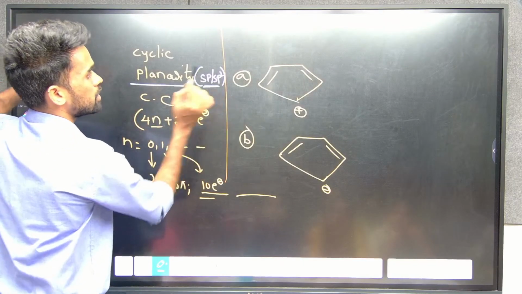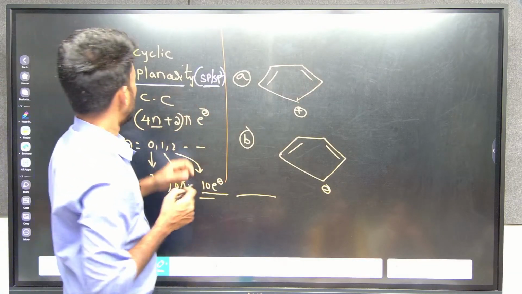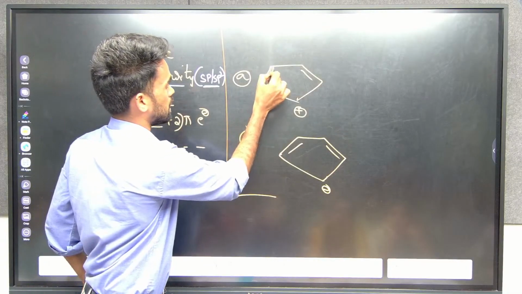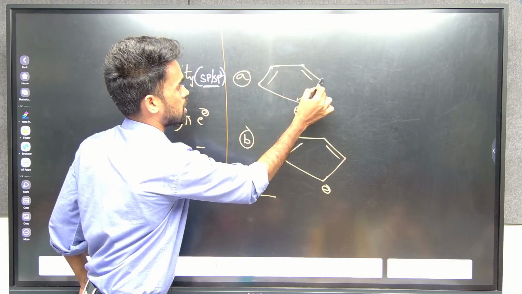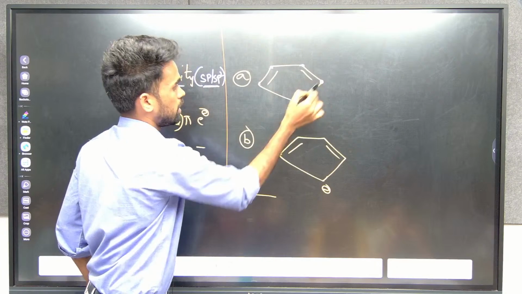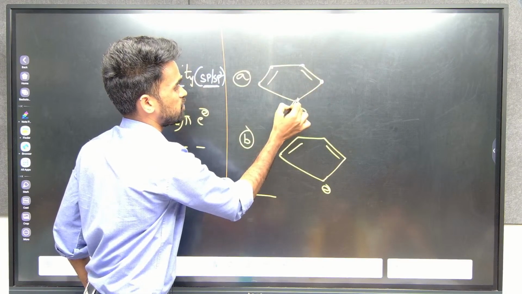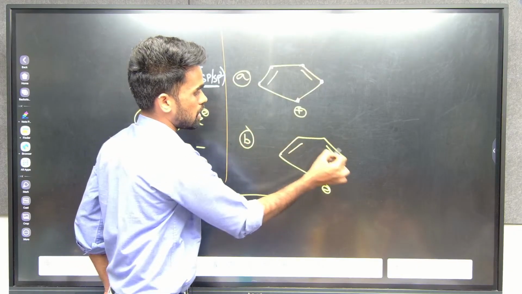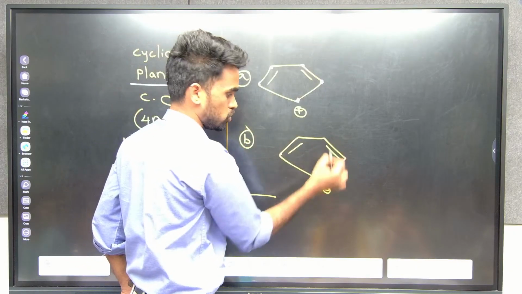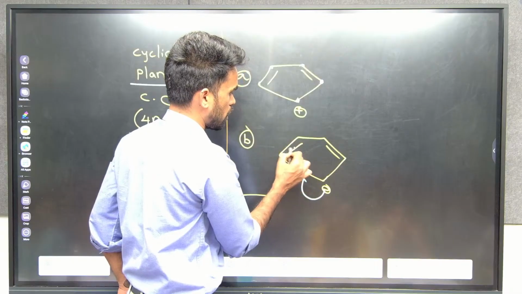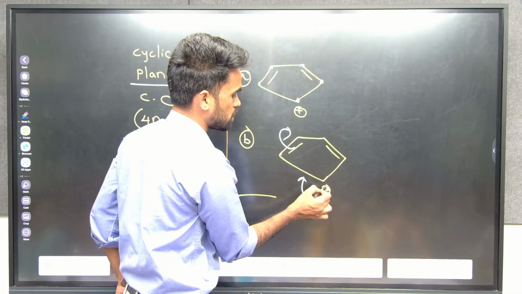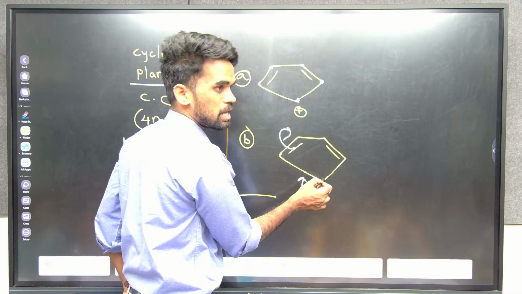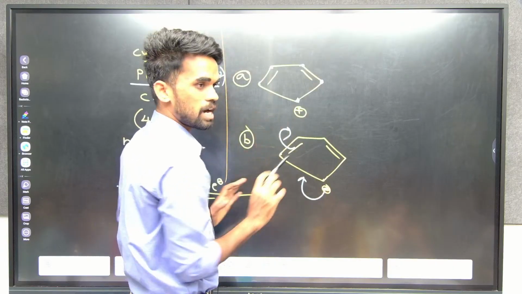So mostly it will be either sp or sp2. See, if at least 1 pi bond is there on a carbon, that carbon is definitely sp2. Next, what about this one? Carbocation means definitely this carbon is also sp2. Now what about these carbons? See here, 4 carbons are sp2. Even if it is participating in the conjugation, this negative charge becomes a pi bond. It means this carbon is also sp2. So all carbons are sp2 here.